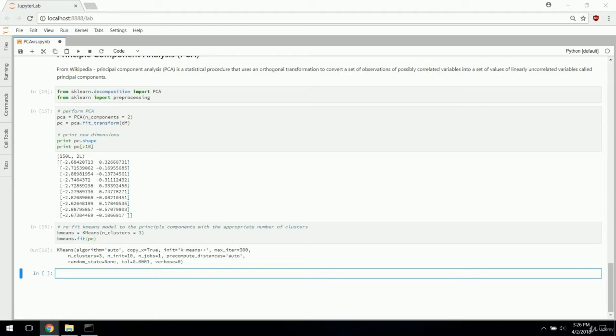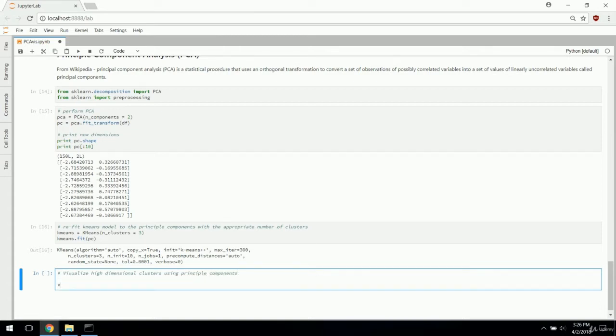And now we can do the visualization. After that, we'll move on to perhaps clustering metrics and determining how well this k-means actually fit. But the visualization is actually going to tell us that as well, because we're going to be able to visually see points that were misclassified. All right, so this is how you visualize high-dimensional data, in this case at least. So we want to visualize high-dimensional clusters using principal components. There we go. So we're going to use a mesh grid for this.